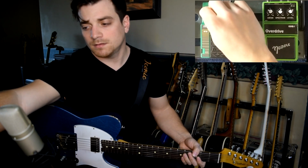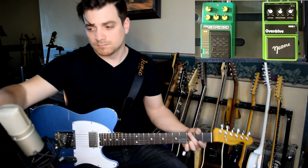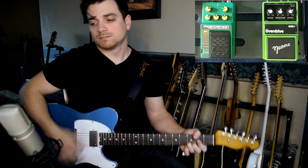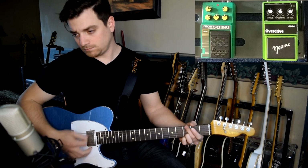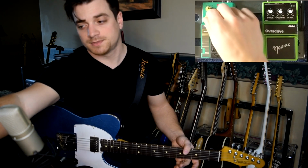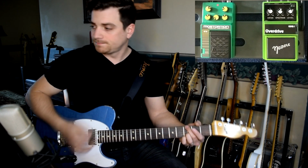So let's hear with some of the bass rolled off. So with the bass pushed a little bit, it really helps out the Telly bridge pickups, and that's a big reason why a lot of the Nashville guys are using this. Let's go to the middle. Let's dump out the mids.